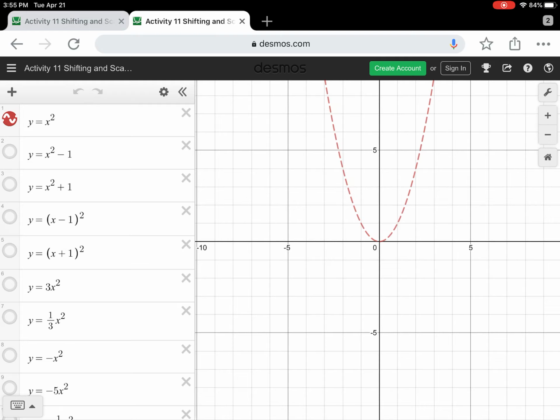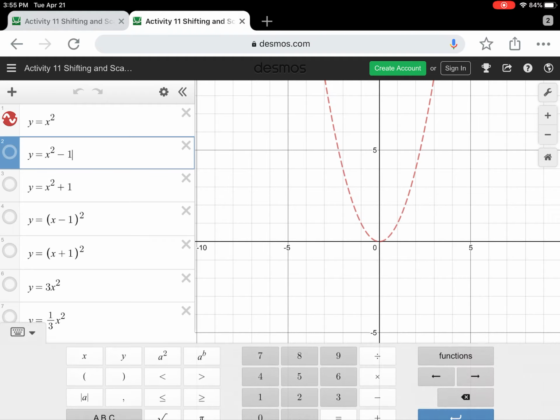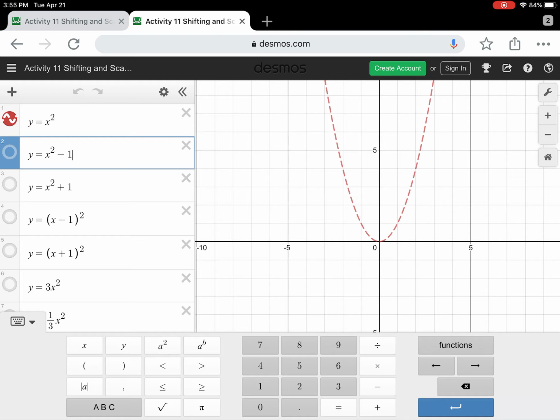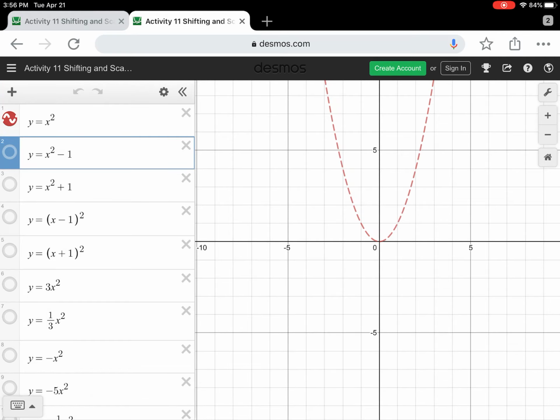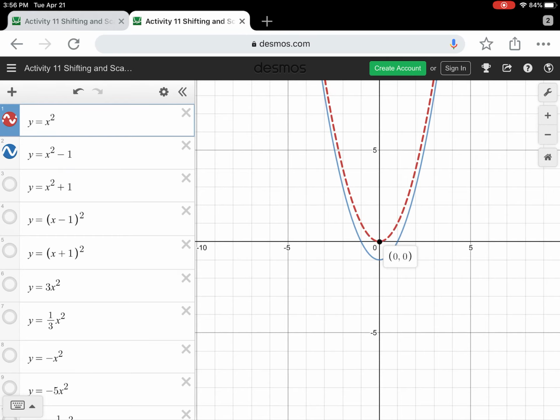So let's look at those graphs. This is our parent function, y is equal to x squared. If I change the number at the very end after the x squared, if I add a number afterwards, it is going to change it either by shifting your graph up or down. And this is going to follow the logic where you think it's going to go. So if I say I'm going to change my equation to y is equal to x squared minus 1, where do we normally see our negative numbers? We see them under 0, 0, under the origin. So it logically makes sense that if I change it to x squared minus 1, it is going to move my whole graph down 1.